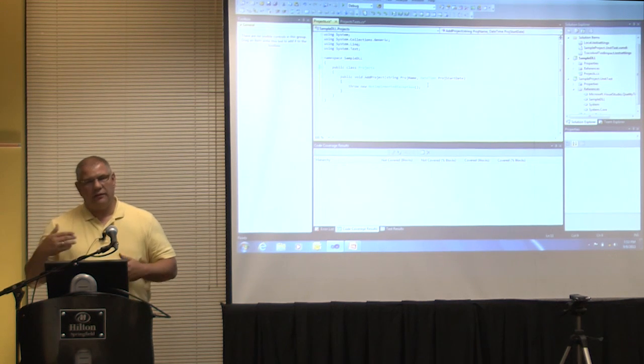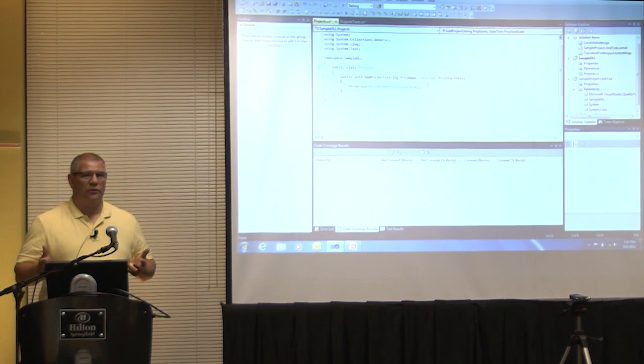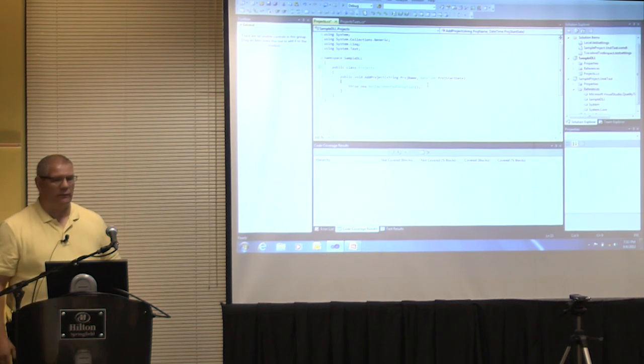So that's a feature that Microsoft has put in to assist us in TDD, is that you can write your test first, put the method that you're going to be creating, right-click, say generate, it'll create your stub for you.